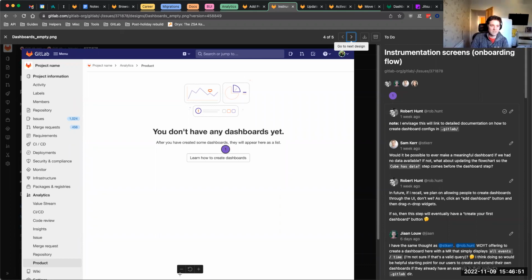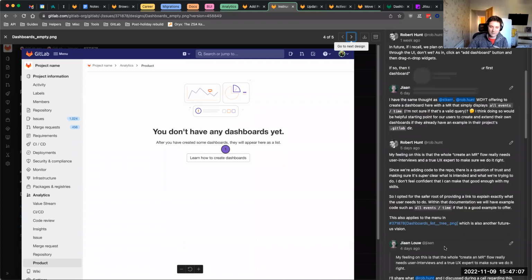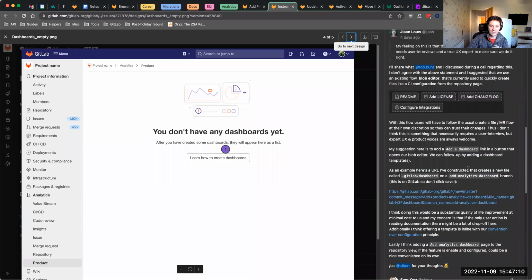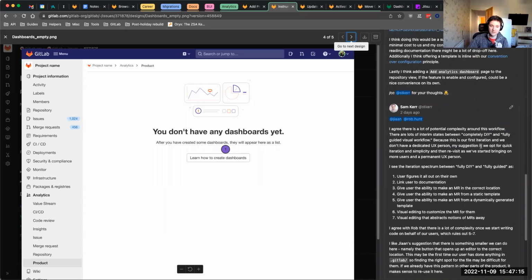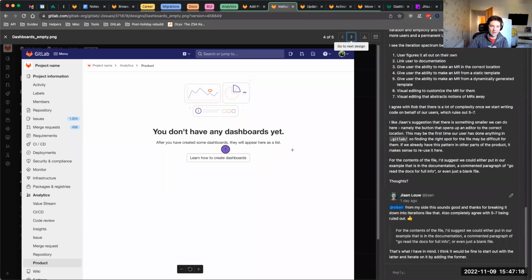Next screen is just the empty dashboard screen when they haven't got that YAML configuration that we're currently working on installed. Right now, it just shows the learn more link. I've realized none of that is entirely centered. That's annoying me now. But as Jan has pointed out, we should look at adding a button to the project's repository, and eventually look at creating the MR, etc. buttons and making it as simple as possible for users to get started on this journey.